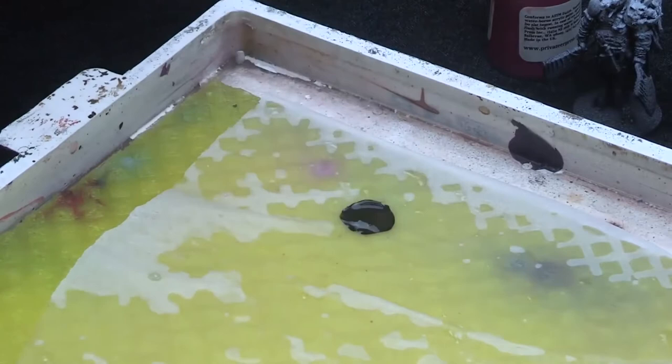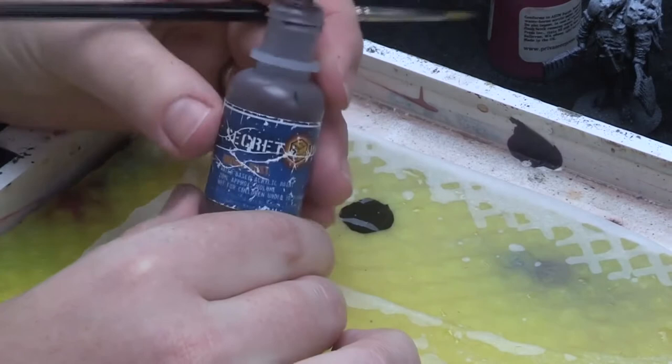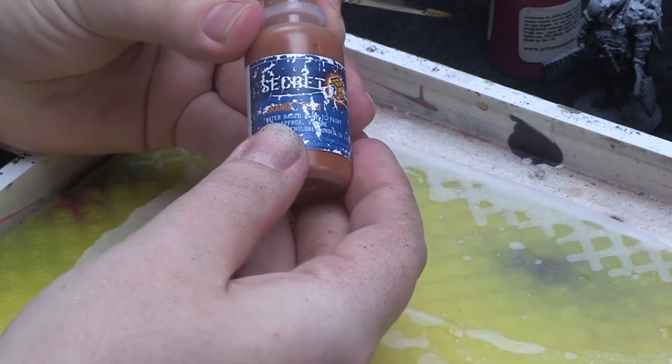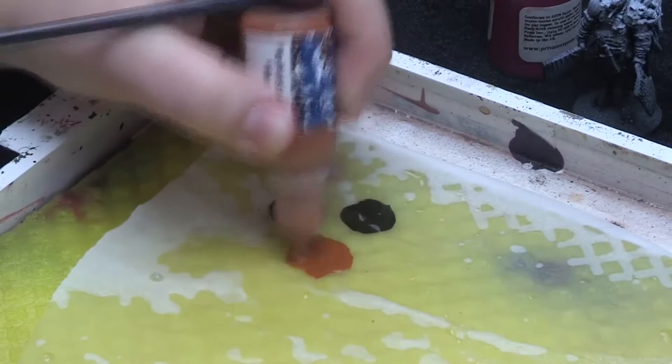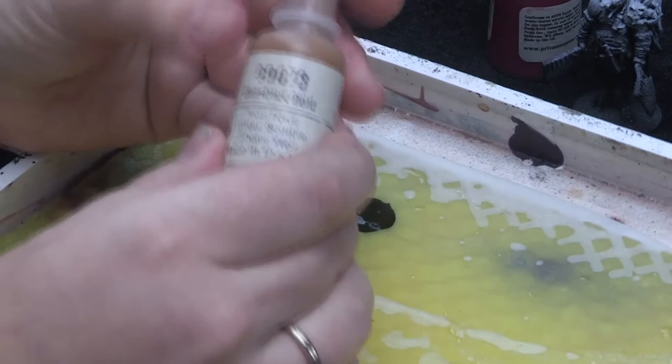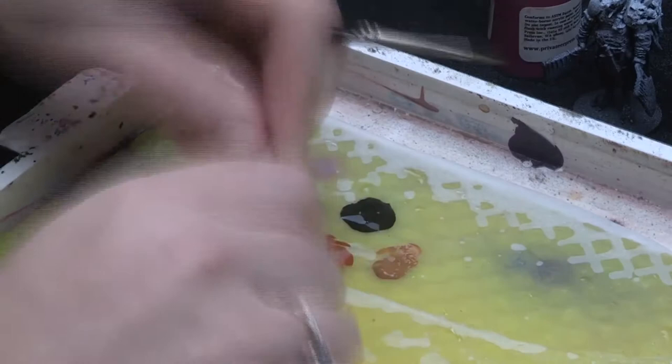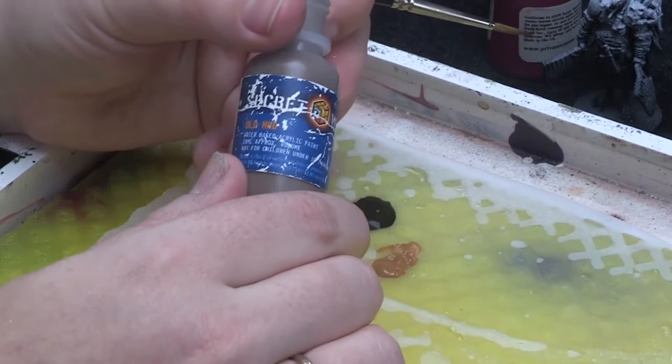I've got Brown Rust. I kind of wanted to go with an earthy tone for my skin. I've got Orange Rust. You can kind of see that we've got a theme going. We've got Chestnut Gold. It's a little thick. We'll have to thin that one. I'm going to try Old Mud. This one's interesting. This has a cooler tone to it, so we're going to see what this does.